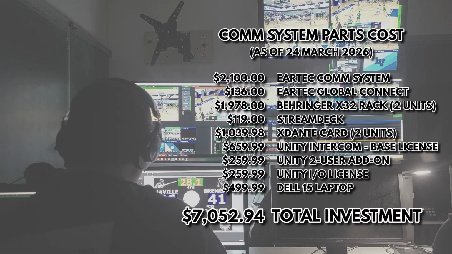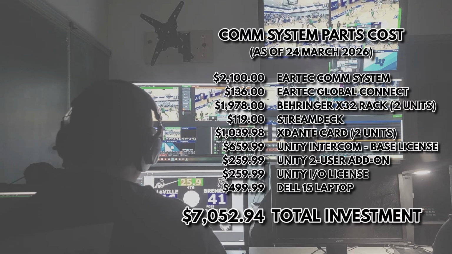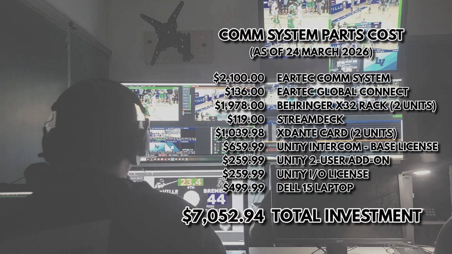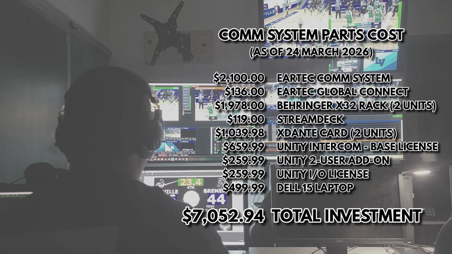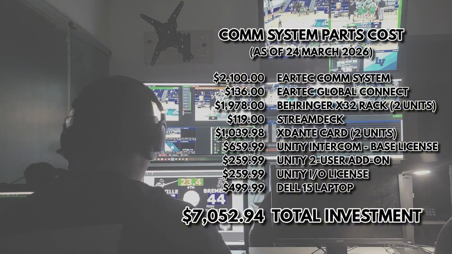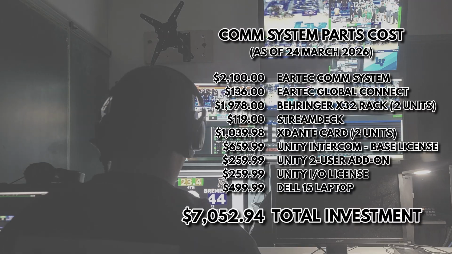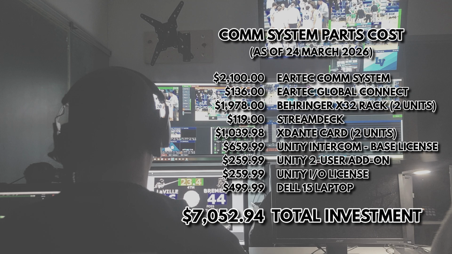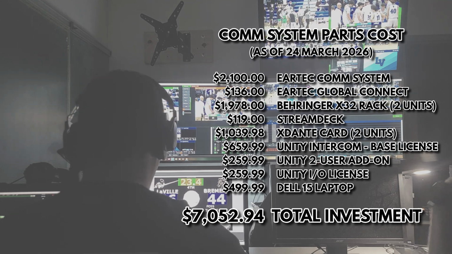The X32 mixers are an easy sell for me. We use them extensively for audio capture in our lab, in our actual studio space, beyond communication. When we plug in the Dante cards to them, they're a very effective tool for communication and are easily customizable. I've talked extensively about Unity Intercom. The base license includes 3 different users.